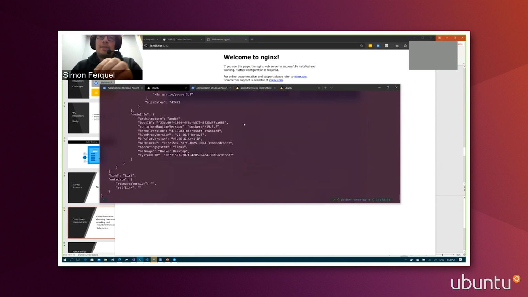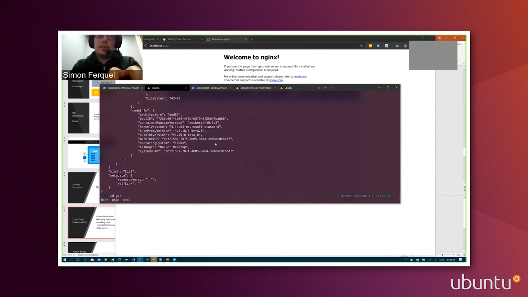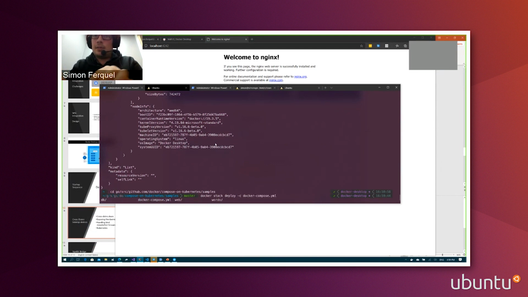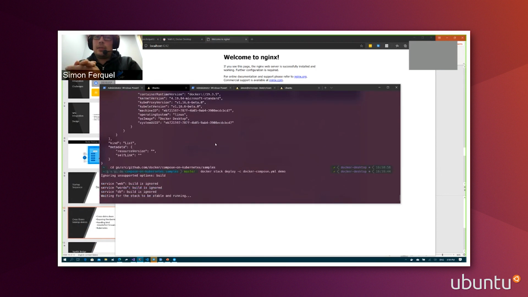And finally, something I'd like to do is to deploy some workloads. I will use Compose on Kubernetes for that because it's faster. So Docker stack deploy. I should have a compose file there. Yeah.